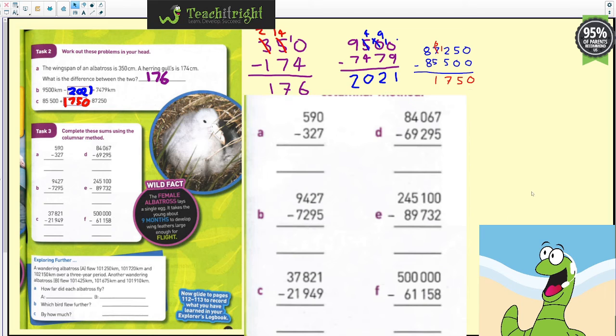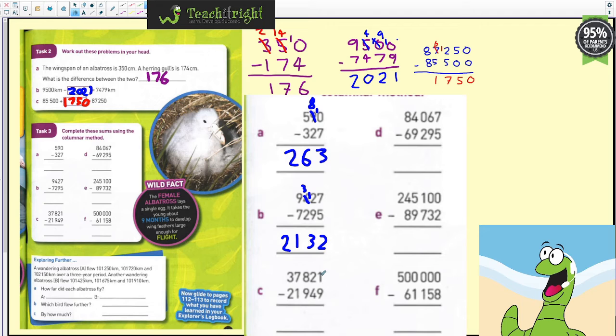Clever clogs. So if we just go through now and fill in the answers for these, we've always got 0 take 7, we can't, so that becomes an 8, which becomes a 10, so now we have 3. Then 8 take away 2 is 6, and 5 take away 3 is 2, so 2, 6, 3 for the first one. Then for B, 5 take 7 is 2, can't do the next, so carry 3 and 1, so now 12 take away 9 is 3, 3 take 2 is 1, 9 take 7 is 2.